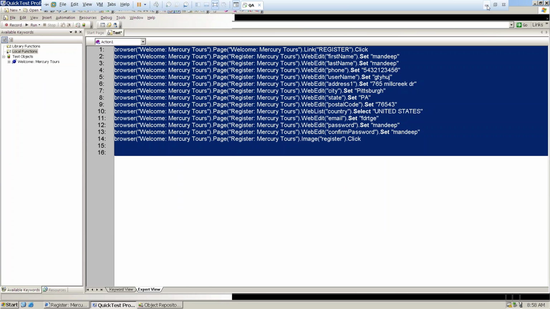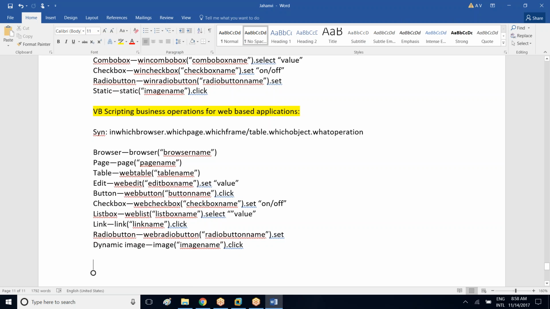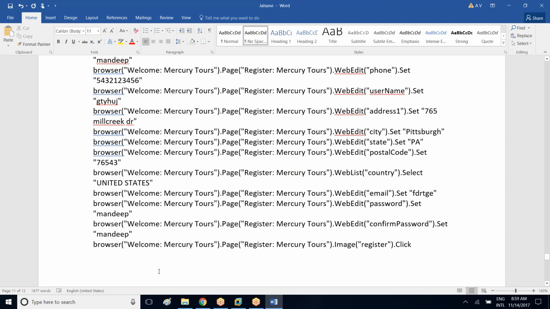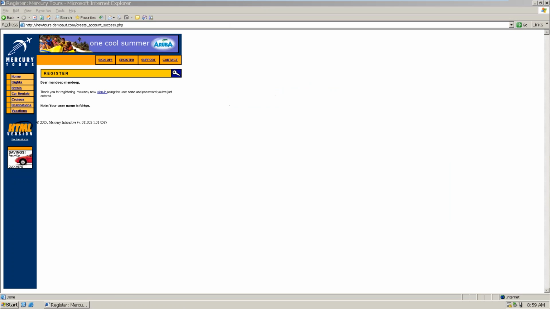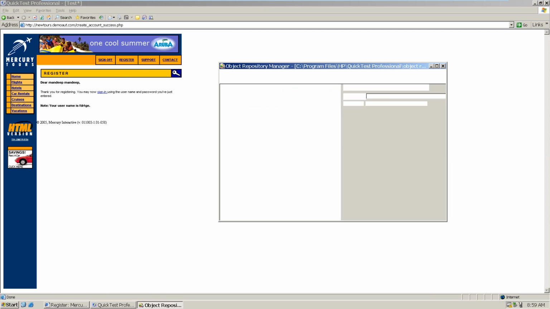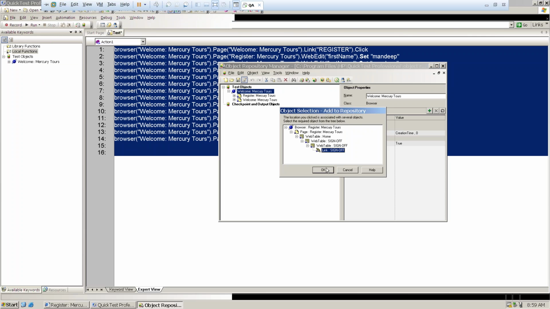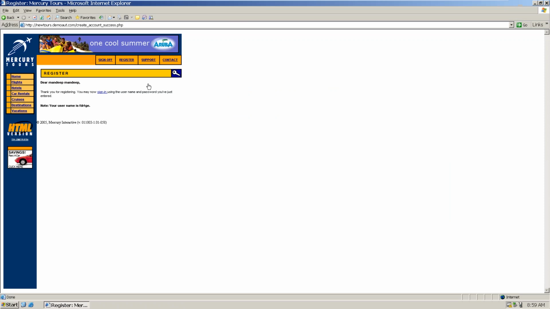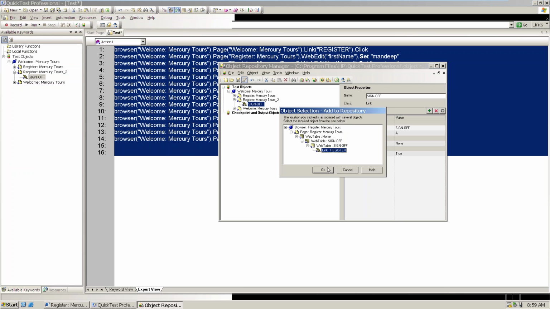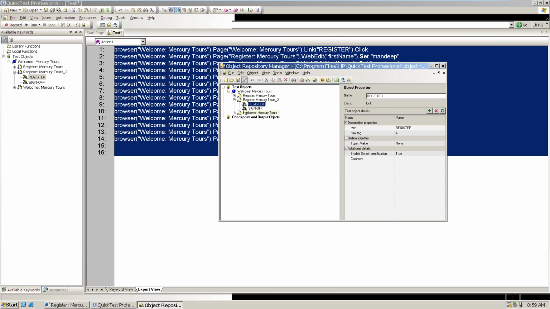Any questions until here? Or do you want me to repeat anything? Yeah. What if we want to add any object? To add any object, click on this hand symbol, click on Add Object and click on any one of the objects. If you click on top of that application, all the objects will be added. No need for you to add them again. See, like this. Click on Add Object and whatever object you want, just go ahead and add it. Click on OK. That's it. Did you see that?